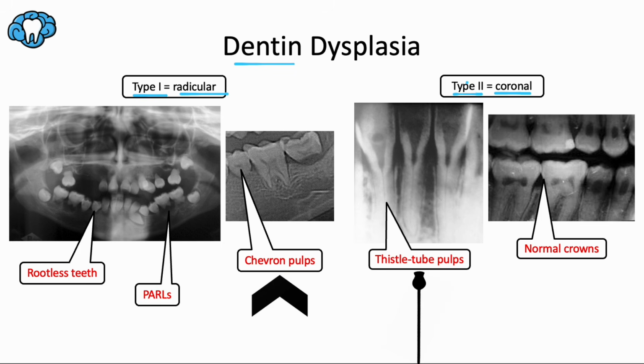Type 2 is the less common version, and it's basically a variant of Dentinogenesis imperfecta that mostly affects the primary teeth. The permanent teeth are actually normal in color, shape, and height. However, noticeable on the radiographs, they tend to have enlarged pulp chambers that are constricted near the base with really thin root canals. And this results in a pulp shaped like a thistle tube, which is a piece of lab glassware that I've depicted here. And you can see what they're referencing with the wide enlarged pulp chambers that constrict very narrowly to a very thin pulp canal. And that matches the shape here, also noticeable in the posterior teeth as well.